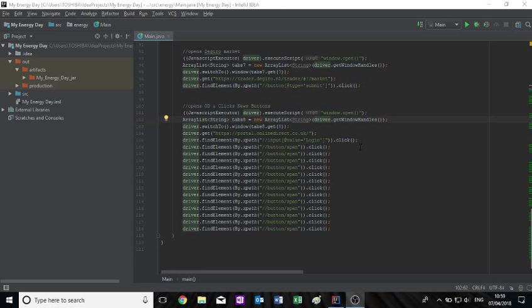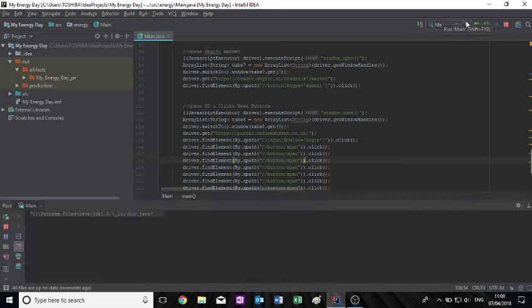So one thing I've done is I've created a program now, just a few lines of code, called My Energy Day. When I wake up in the morning, I just run the program, and then it will open up all of the different web browsers that I'll be using throughout my work day, log me into all of them, check my email, open up any contracts that I have problems with, etc. You can run the program from inside IntelliJ, which is the actual coding platform itself. I can run it from here, and then it'll just pop up the Chrome web browser and start logging me in.